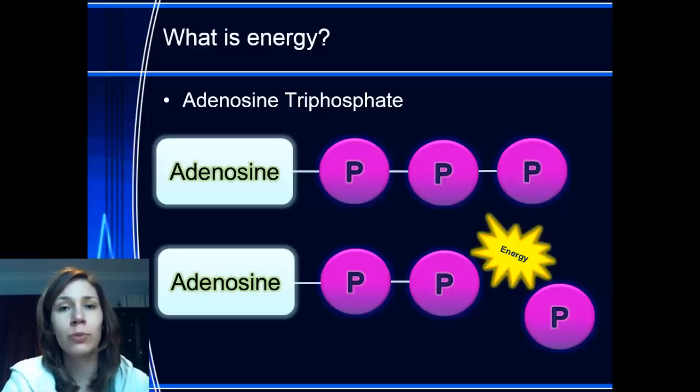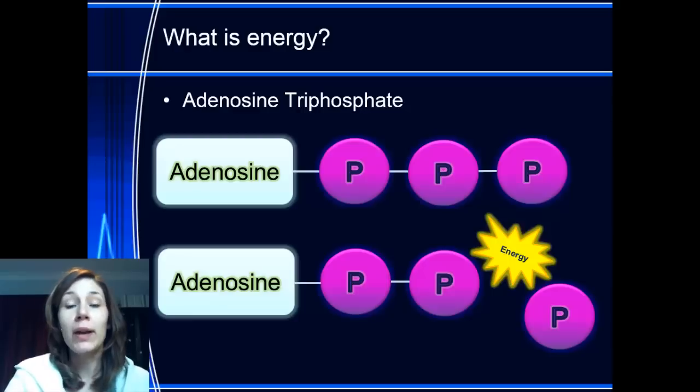The di means two because you're left with two phosphate molecules. Now, the problem is you can't really use that for energy. So the whole point of an energy system is to recreate the ATP, to join phosphate molecules back onto the ADPs so you can come up with lots of ATP. The ATP is the one you need to create the energy, but you need to reconstruct that during an energy system so you have more of them to use during muscular contraction. Obviously, there are other things you would need ATP for, such as thinking, just sitting there. Any cellular process basically needs ATP. But for our purposes, because we're doing an exercise course, we're just looking at muscular contraction.